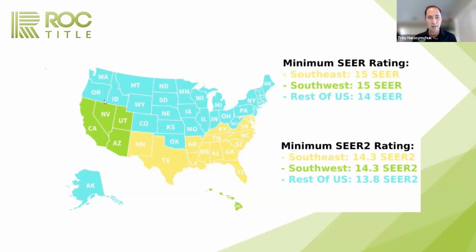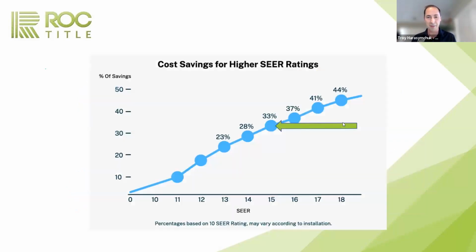And you can see here, we're in the Southwest predominantly. Those of you from Denver, well, you're lucky because you're only at 14 SEER, because I know there's a few people on from Colorado. So does this save us a lot of money? Not really. This is a great chart. It shows cost savings. 14 SEER to 15 SEER, the difference is 5%. So you're paying a lot more for basically minimal energy savings, but it's cumulative, right?